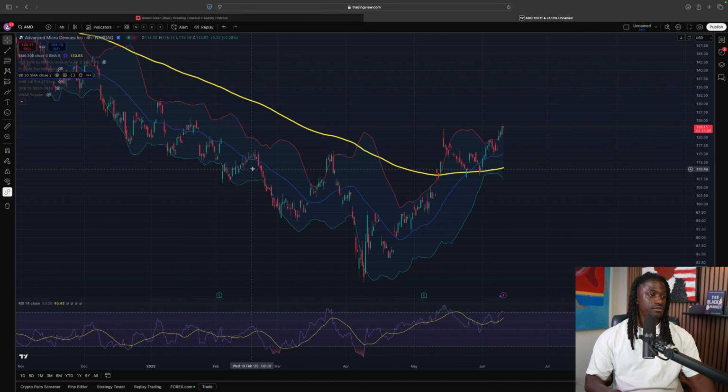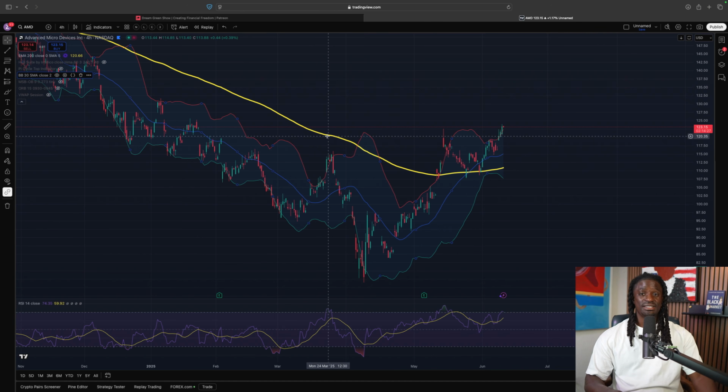So one thing that I love to do is wait until it's at the bottom of the Bollinger Band and the price is oversold on the RSI. That means we're getting it at a great value, it's undervalued, it's oversold down here. So remember from module 4, whenever price is oversold, price likes to bounce. So whenever it's at the bottom of the Bollinger Band and price is oversold down here, that is a great entry. If we buy it right here, you guys can see that it did bounce off the bottom of the Bollinger Band and then continue to trend all the way back up to the top of the Bollinger Band. The same thing, you see it's coming near the 200 EMA.